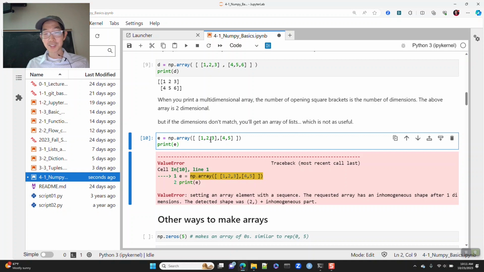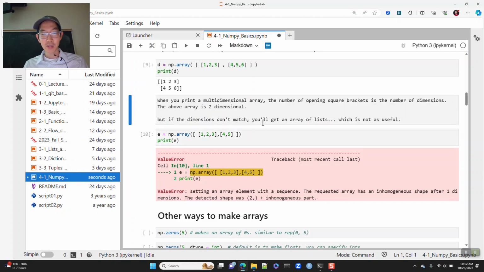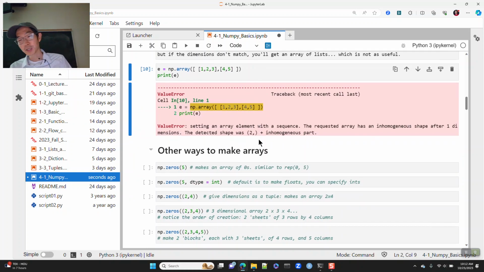You can't do this anymore. Creating an array of lists of mismatched length, I will have to update this. This is no longer the case. Now it just kicks back an error and says you're not allowed to do this anymore.